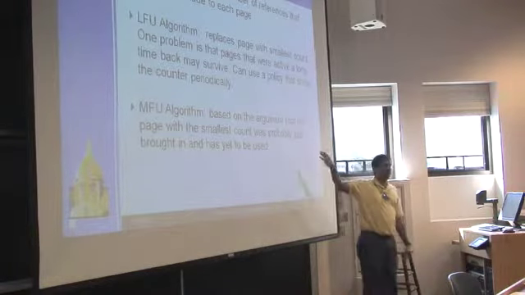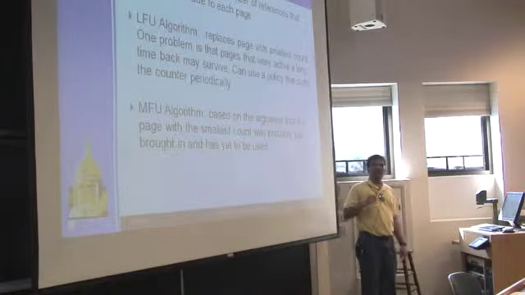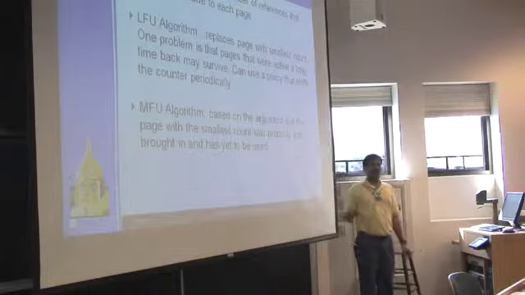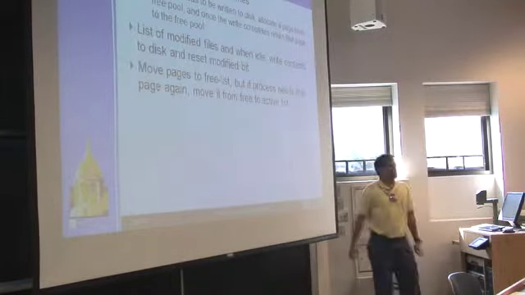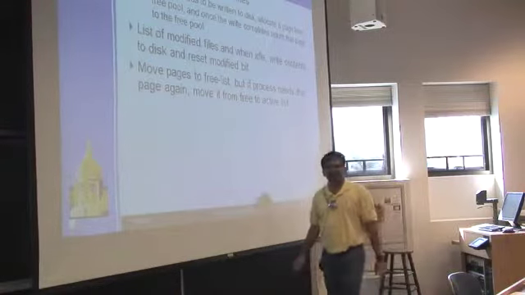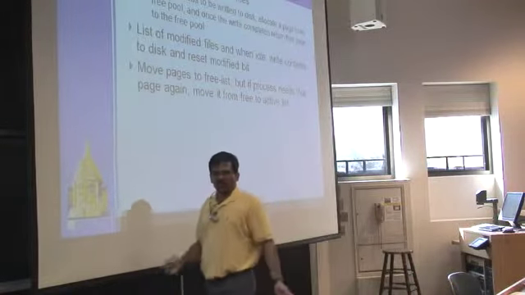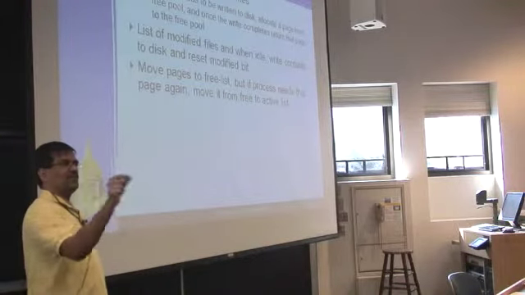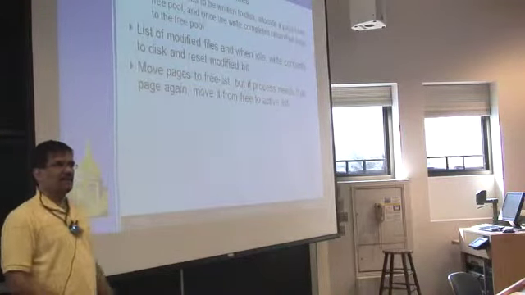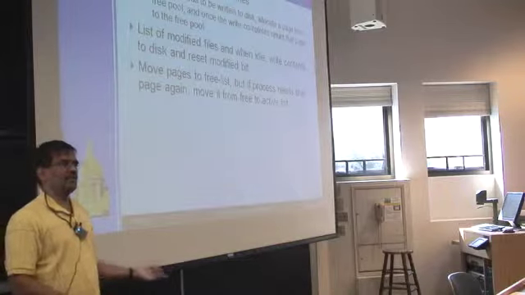And again, you need the hardware support to figure out how many times the page is accessed. If you don't have the count, you can't do any of these. There are other variants, and as you notice, you are never too sure. It's never a precise science to say this page is the one which has to be replaced, because it all depends on what you're going to do in the future, right?